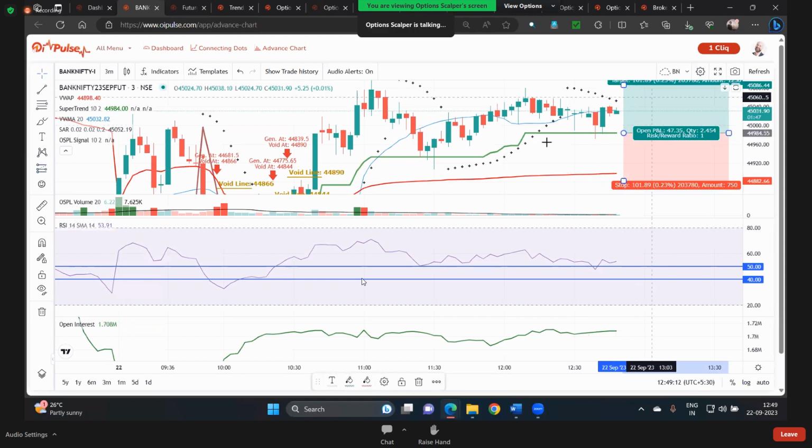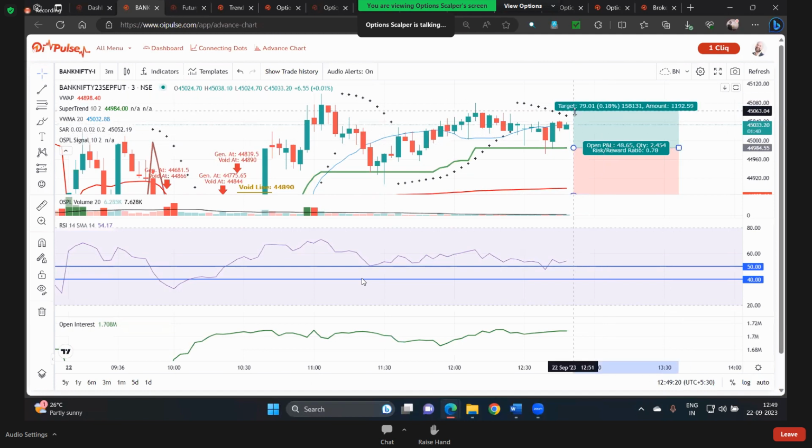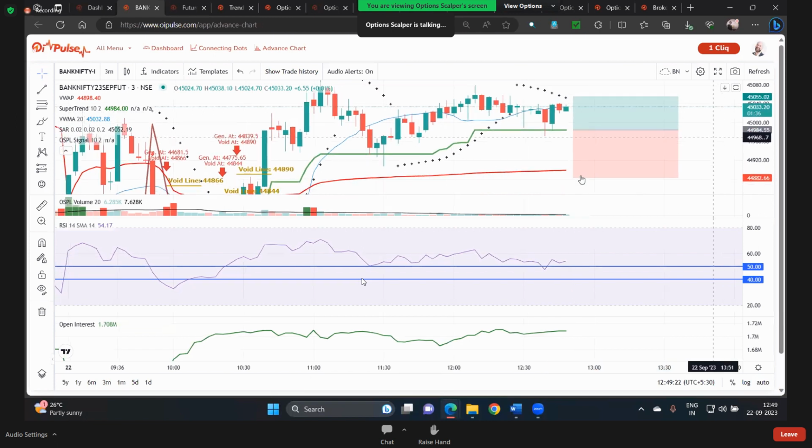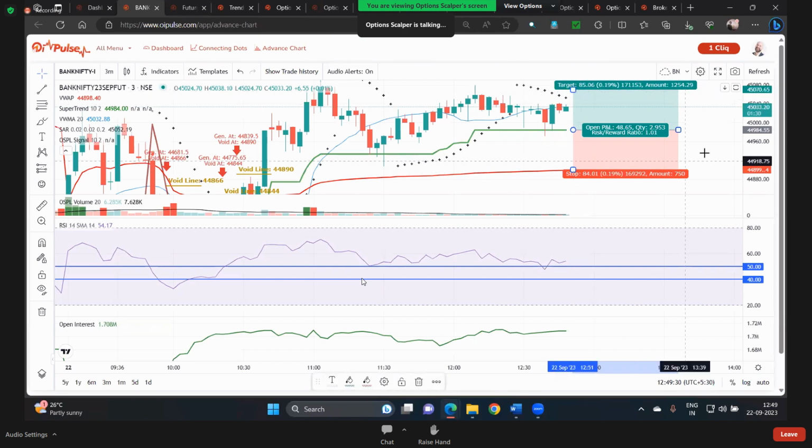Okay, what is your risk reward? You need to define your risk reward, whether you want 100 points or 50 points, based on your capital and other things. Imagine I wanted 75 points or 70 points. Then keep it like this. If your stop loss is around this area, then keep it like this.